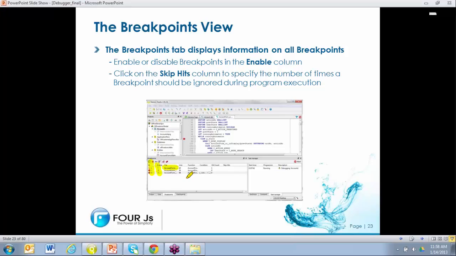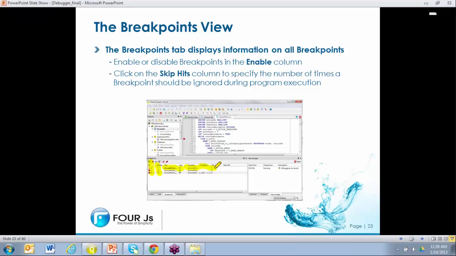And earlier we were talking about conditional breakpoints, being able to only stop program execution if a certain condition is true, like let's say a variable has reached a certain number, like if i equals 3, for example. You could see that condition right here. We'll talk about conditional breakpoints tomorrow in more detail, but that's where you would see it and where you can set the condition just by clicking on it, and it'll show on a little ellipsis. Or you can highlight the line for the breakpoint, right-click, and there's an option that says Edit Condition. So you edit or create a conditional breakpoint right here.